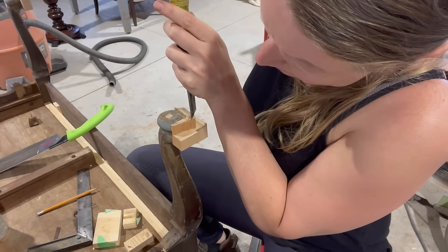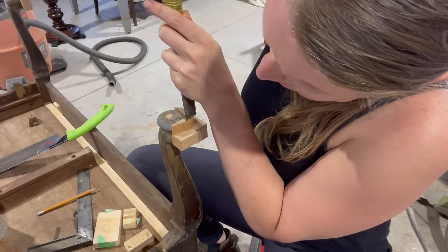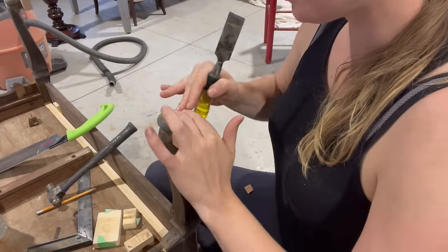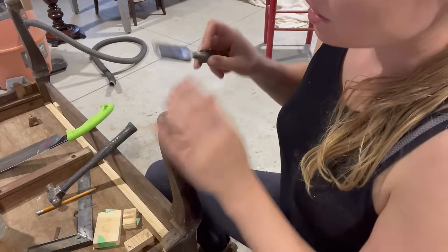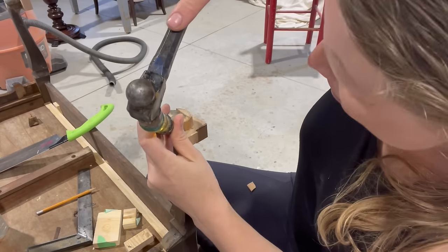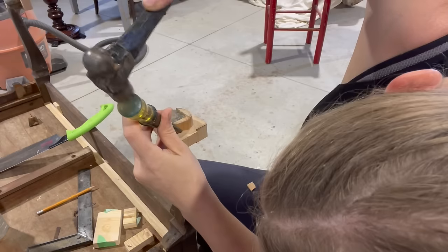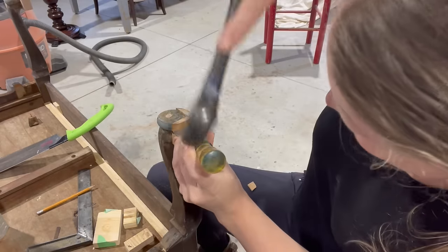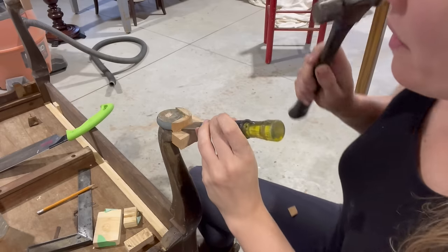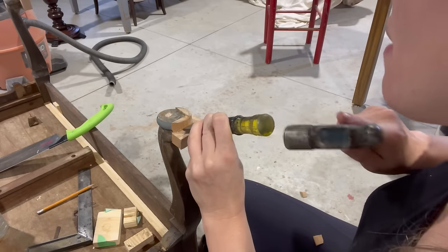And then start getting a little bit smaller pieces. To bring it in, it's obviously gonna need to be starting to be curved in. So what I'm gonna do is bring my chisel at an angle and start carving it in, right next to that bun foot there. And I'm gonna try to stay at the same distance all the way around and just make that first cut.